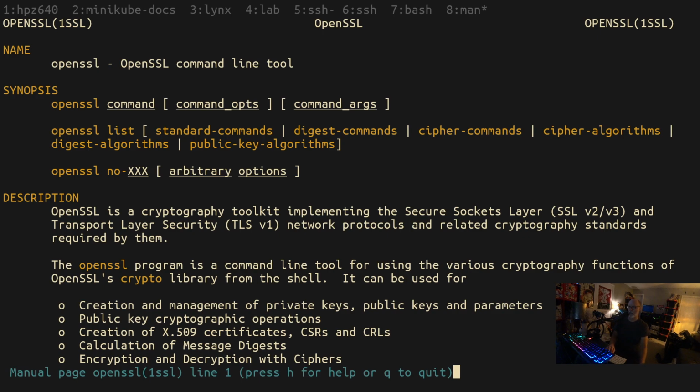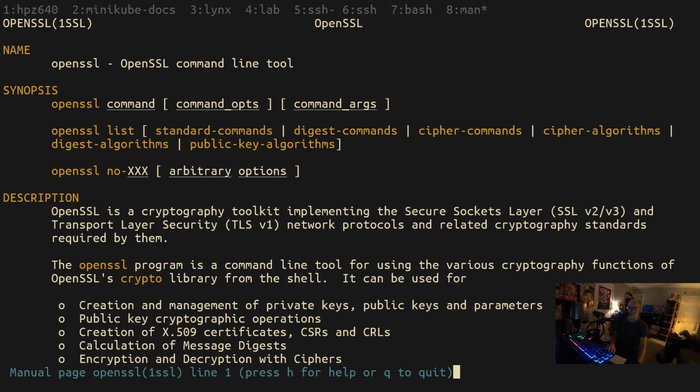The OpenSSL program is a command line tool for using various cryptographic functions of the OpenSSL crypto library from the shell. It also is the thing that's installed most frequently on all Linux and Unix distros, even if somebody's going to teach you their hipster version of it, the replacement for it. We're not. We're going to use the old boomer version. And it very much is a boomer tool. It was written during the boomer era. At least boomers probably wrote it. Let's put it that way.